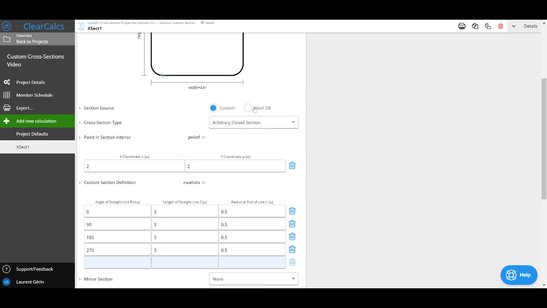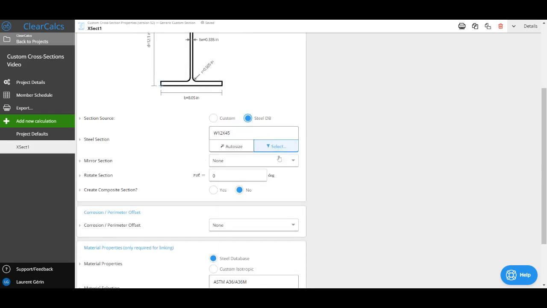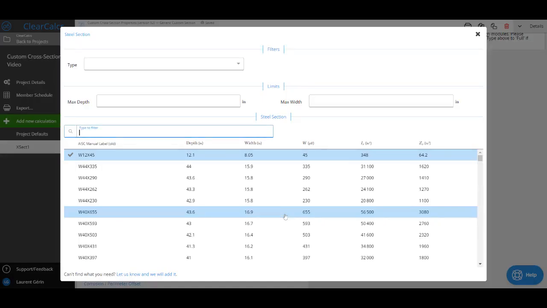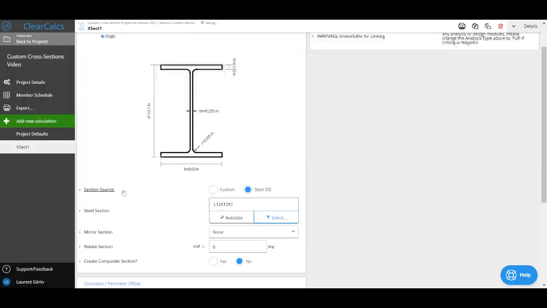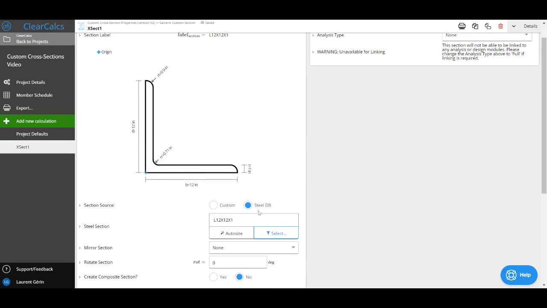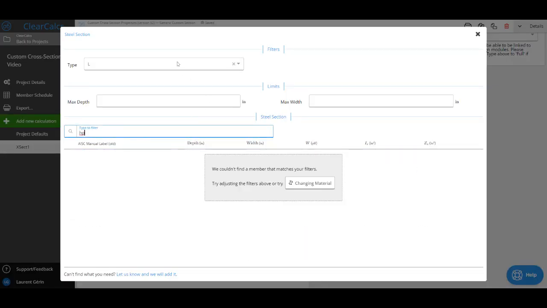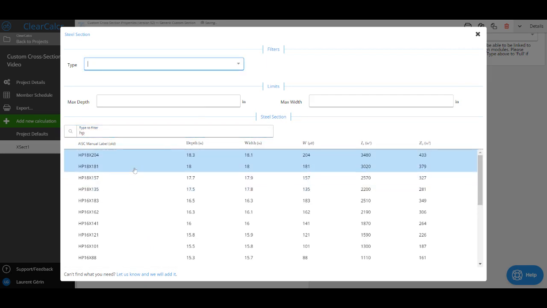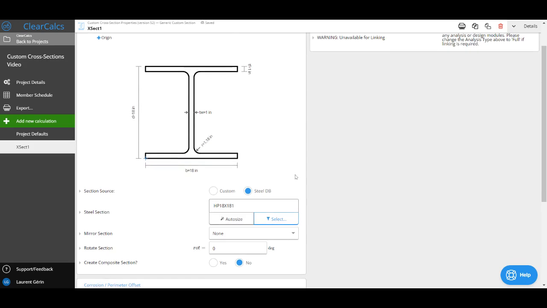Next, we've also got our steel database. If you're in the US, this will pull from the AISC database. So right now we've got a W12x45. I could come here and perhaps select an angle. And if I select this, you'll see I've got my angle and we'll be able to calculate all the section properties for this angle. We can also look at, say, if I've got a pile, I can remove this and pick an HP18, so 18 inches by 18 inches.